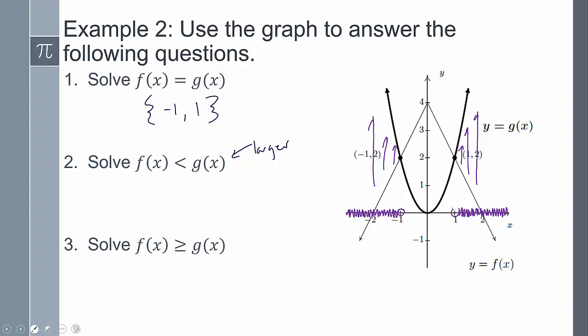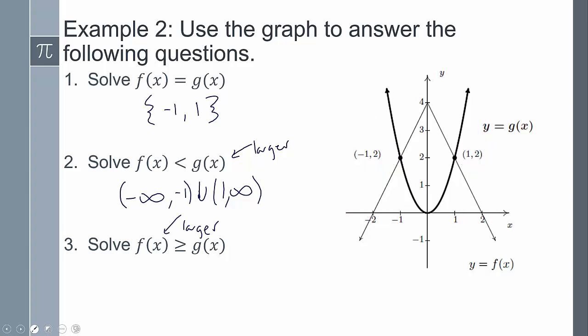And so let's write the solution. It starts all the way over here from -infinity, goes all the way to -1. There's more, starts at 1, so union, and from 1 it goes on to infinity. Infinity always has parentheses, and because this is open circle, this will also have parentheses.